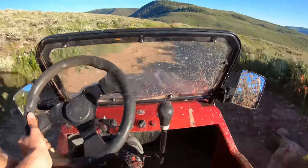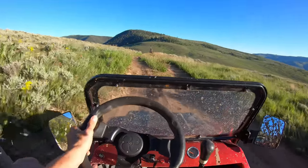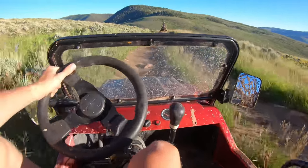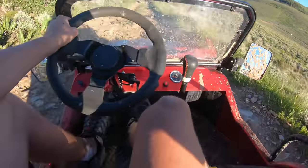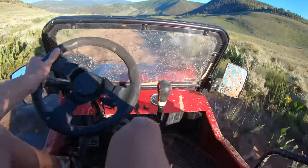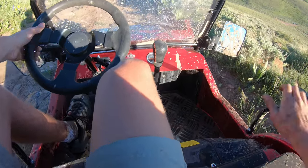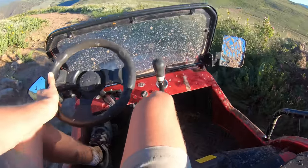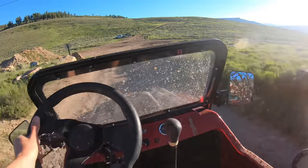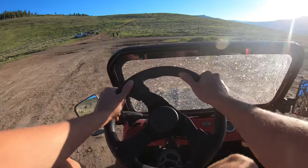But the Mini Jeep began to show that it was not completely fine, as it kept dying and making an odd noise. It almost sounded like the piston scraping inside the cylinder. Oh, come on. But in spite of all that, eventually me, the Mini Jeep, and my incredibly sore back finally managed to limp our way back to the bottom.